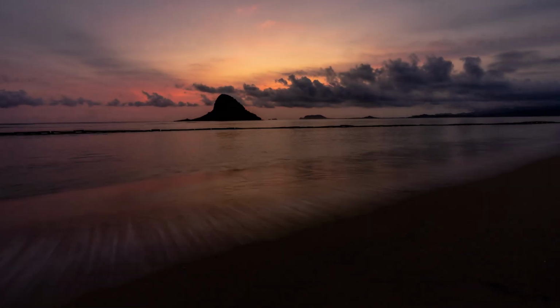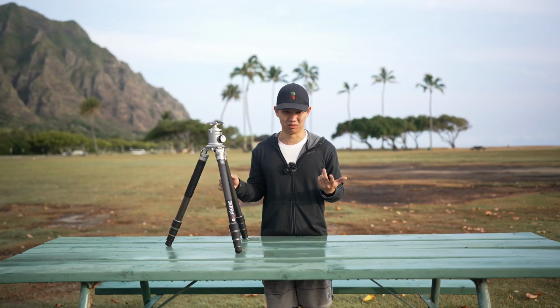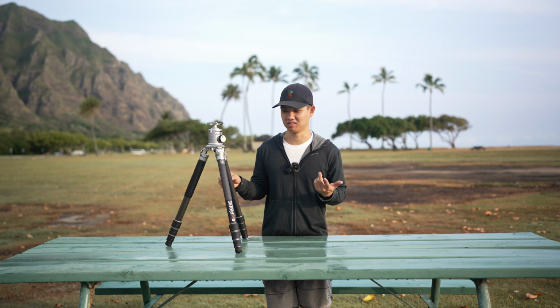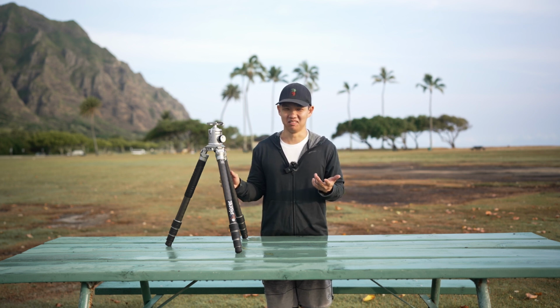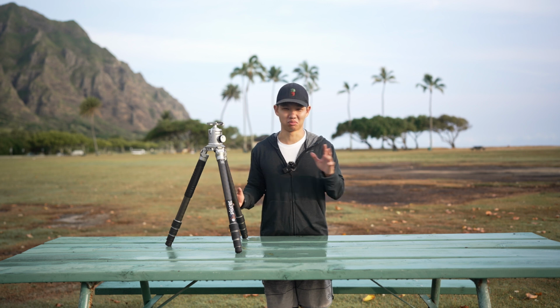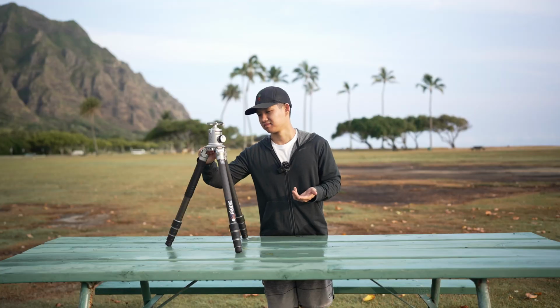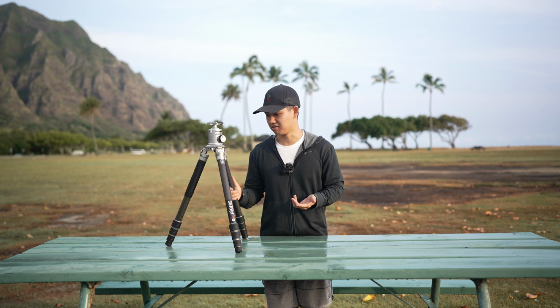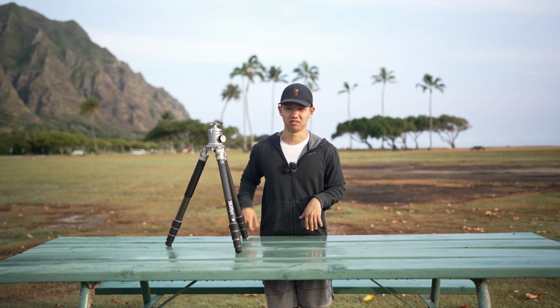I didn't really notice that it was any heavier or any lighter in particular. With time-lapse and long exposure photography, the fact that this thing can stay stable in water in crashing waves means that if there's nothing to impede the movement, it does perfectly fine. I shot fireworks with this guy, it did well. Did a couple time lapses with it, no movement whatsoever. So it can definitely keep your camera still over a long period of time.